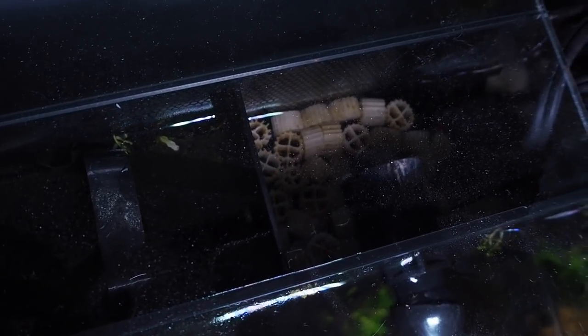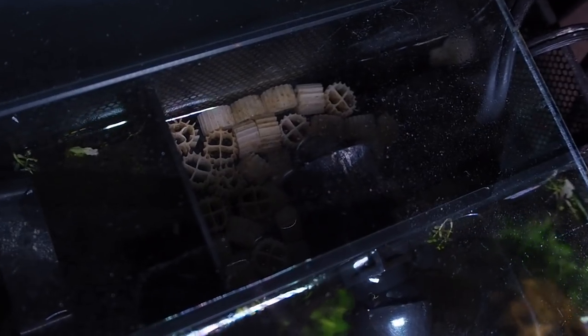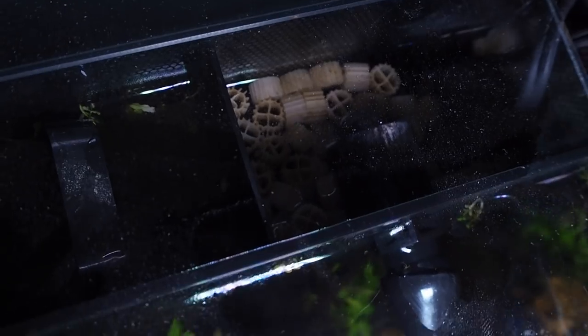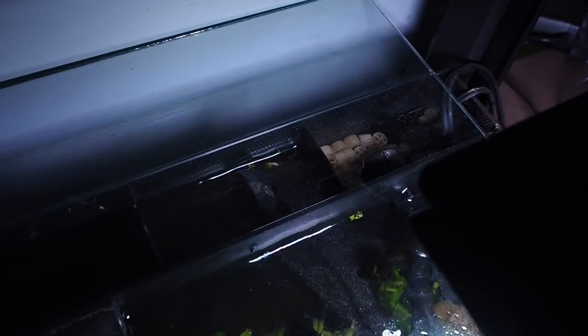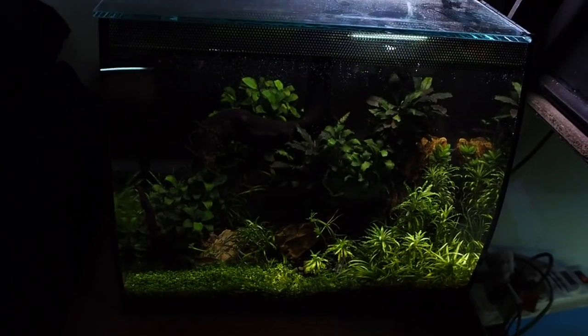We can go to the back here, and I'm not going to rip apart my filter or anything, but I do have K1 media. It's supposed to be in a fluidized bed, but it seems to do a decent job just sitting there, unless it's literally all the medium filter doing that, but I'm pretty sure the K1 media is doing really well as well. So that is the filtration for the tank.